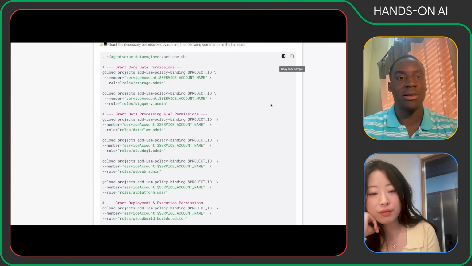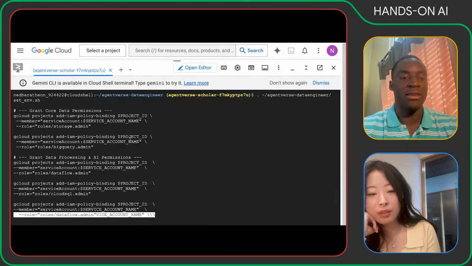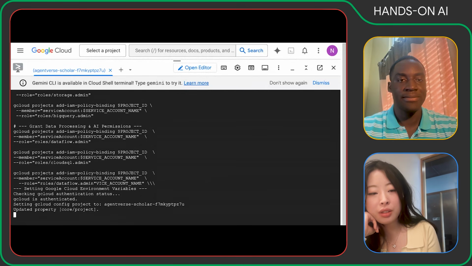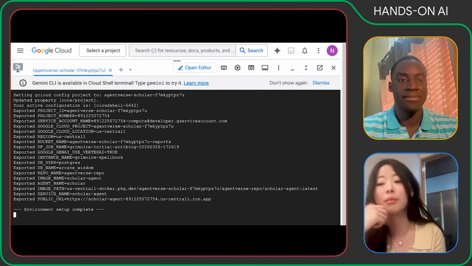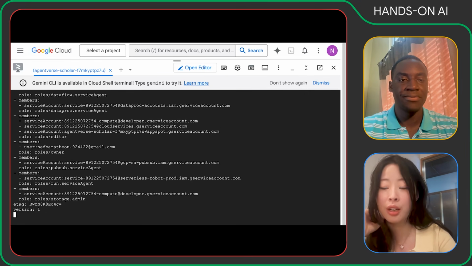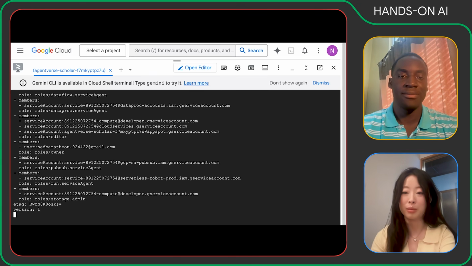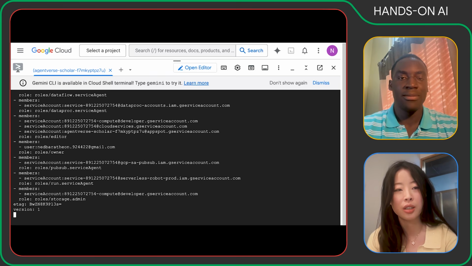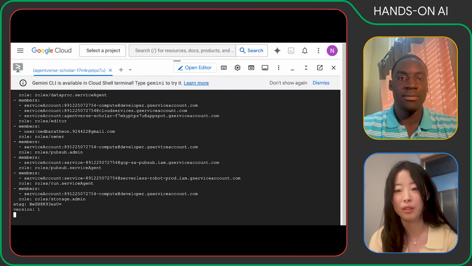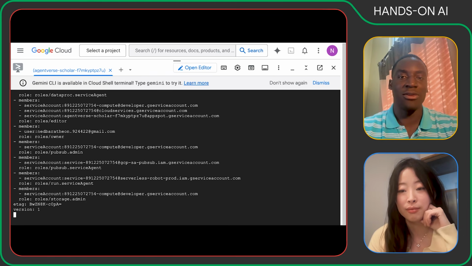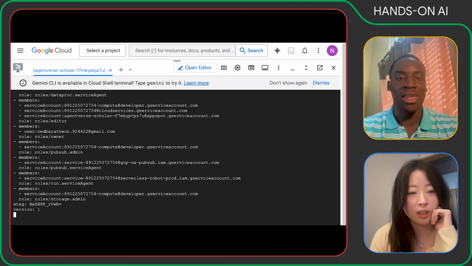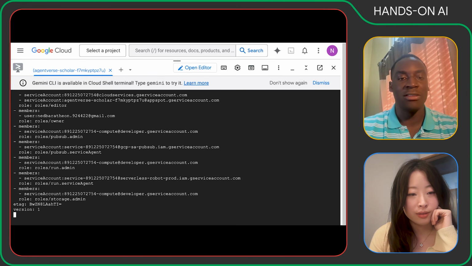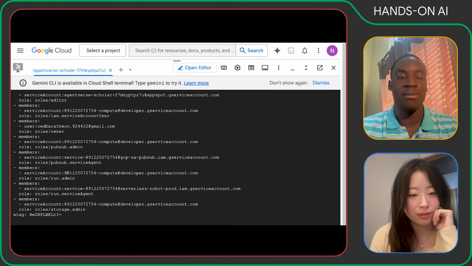So I'm going to go ahead and do that here, come back over here to the terminal and run that. Also, we are using the same service account for all the permissions, but in a production use case, it's recommended that you have a separate service account for separate permissions for more security. This is for demo purposes, so we're using a single one so that you can easily follow. Yeah, great point. Separation of duties and separation of roles is really good practice. So this may take anywhere from 20 to 30 seconds. And as you can see behind the scenes, it's assigning the service accounts the necessary IAM roles that they need.